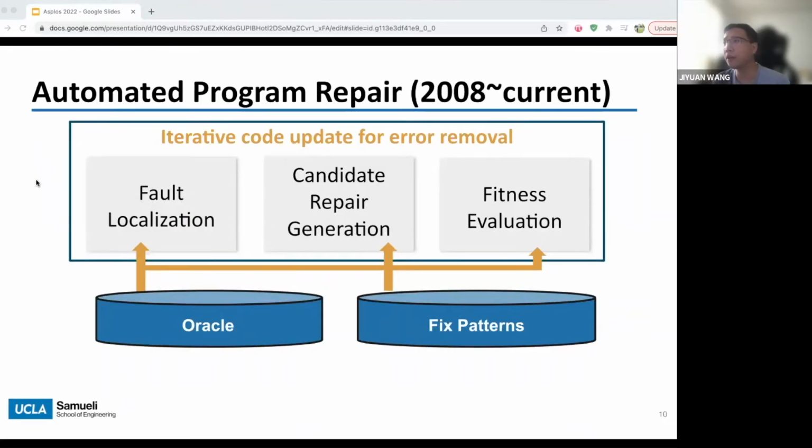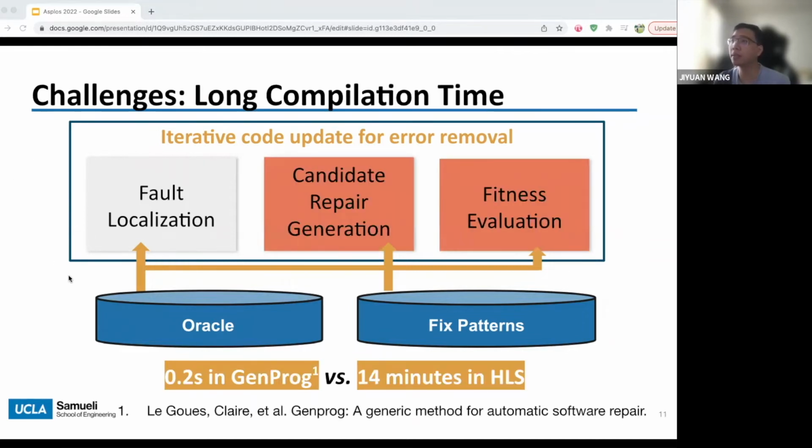In software engineering, there have been search-based program repair techniques to fix errors since 2008. A repair technique is usually equipped with a set of code edit patterns and an oracle, and it iteratively applies random code edits to a buggy program and evaluates the new variants with a testing oracle as a fitness function. If automated program repair was so successful, why can't we use it to fix the previous compatibility errors in C so that it becomes HLS code? Well, this is not straightforward.